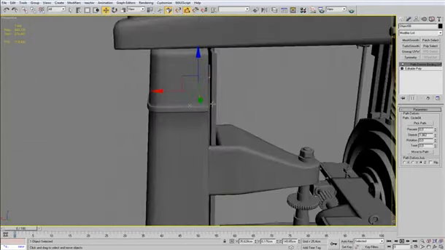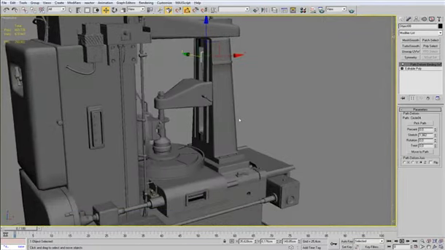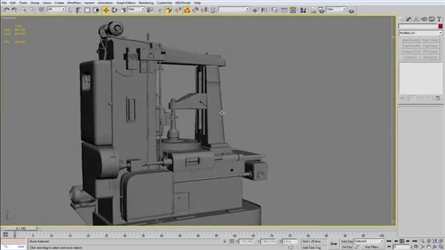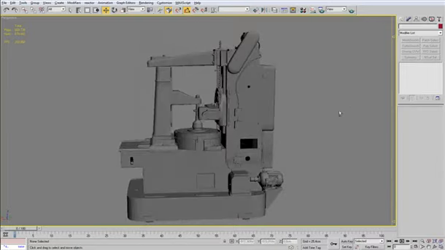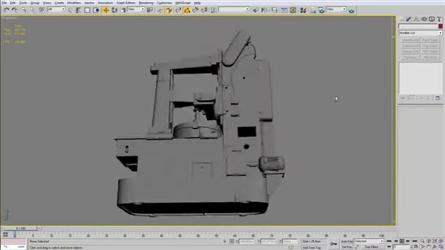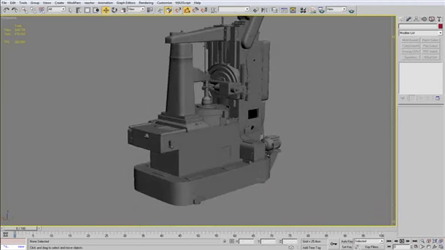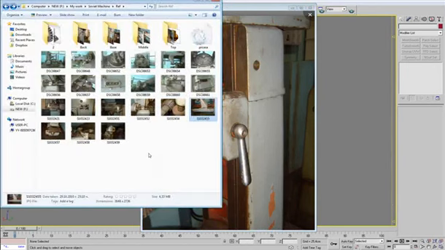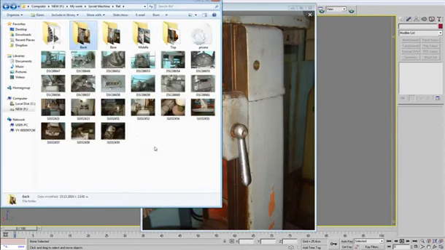And I'm just looking around to see how that's looking. And as you can see, this machine here is almost ready. It's looking pretty good. We only have a few more things to create, which are in the back.